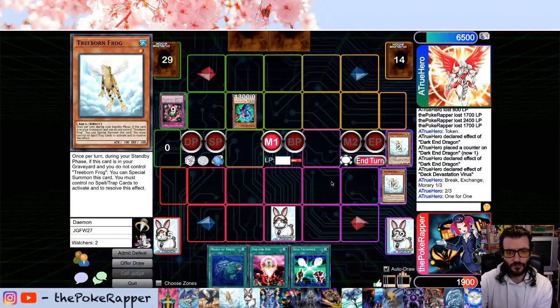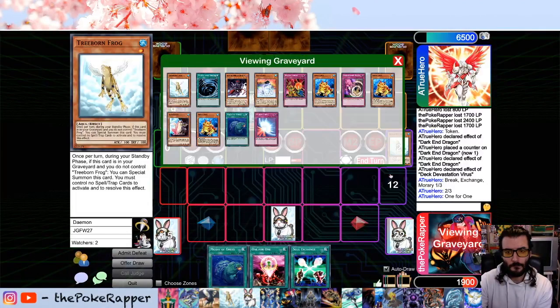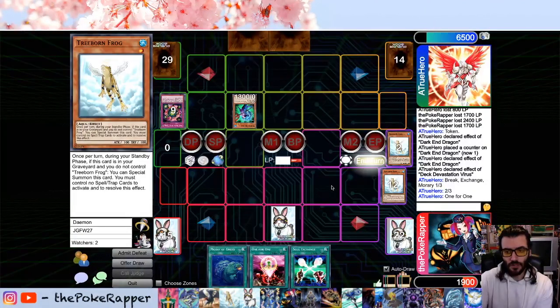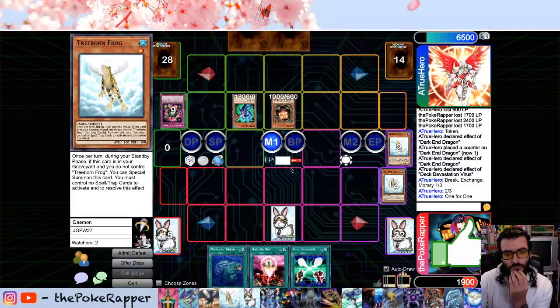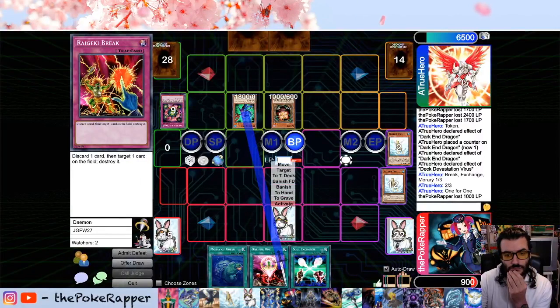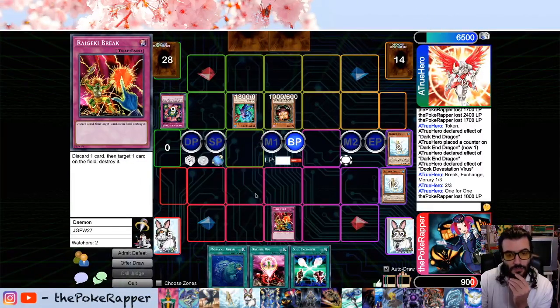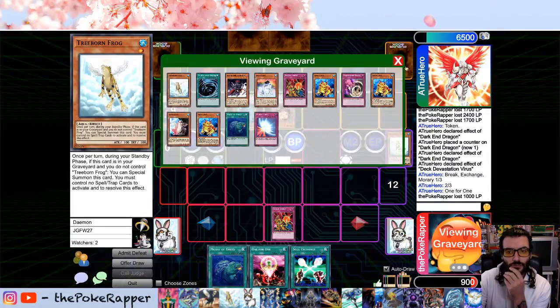Tough spot. Tough spot, tough spot. 2 salvages left in the deck. No, after I Raigeki Break a Spine Gilman. Well, I think we need 1 for 1. 1 dupe, he removed another one. Oh no, he didn't remove another one. We soft locked it.